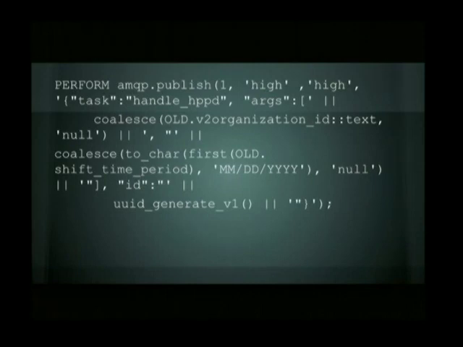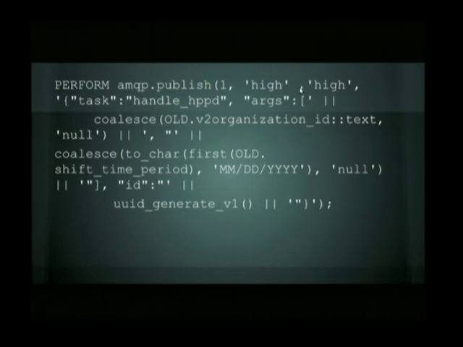So, the first parameter here is the actual row in the AMQP table that gets created when you do the create extension for AMQP. It's in its own schema, and it identifies which particular RabbitMQ server you want to connect to, and it has all the connection information and stuff. So that's that one. And then you have to pass it what queue.